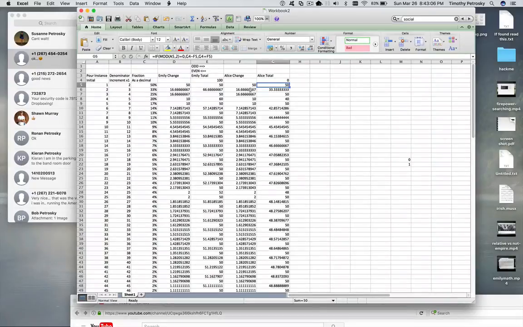The next one is going to calculate again. It's going to figure out it's an even row, and it's going to take 33% of this number, which is 33% of 100 is 33, so 33% of 50 is 16 point something, running 16.6666. So it takes that away from her 50, and it adds it over here. So you'll see we're out of balance now.